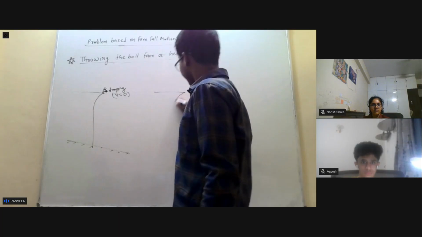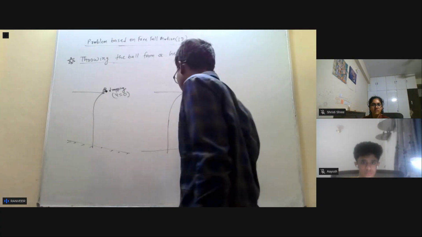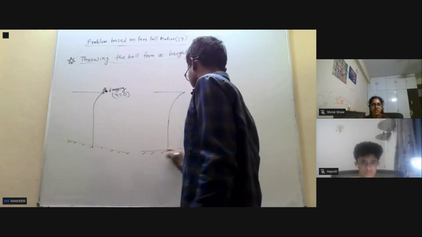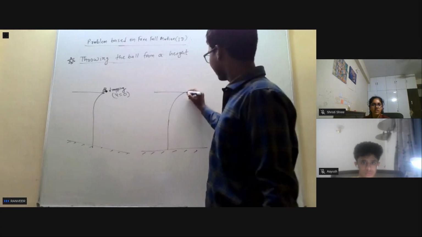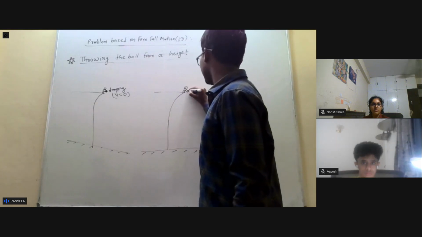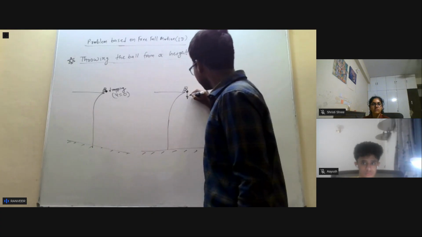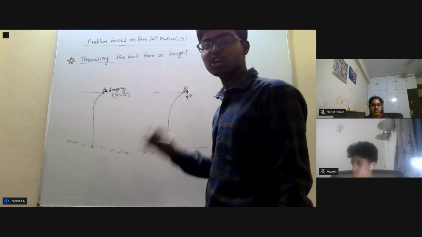What else can you do? You can throw down also, and you can throw up also. If you are throwing the ball down, it means there will be some initial speed u, which will not be equal to 0.